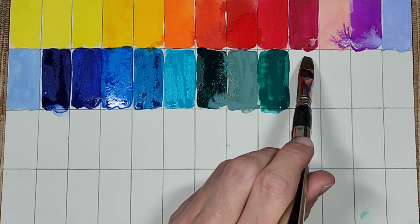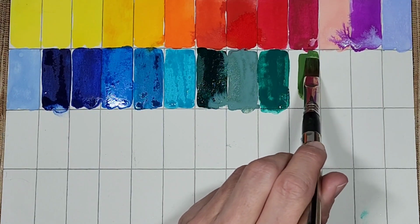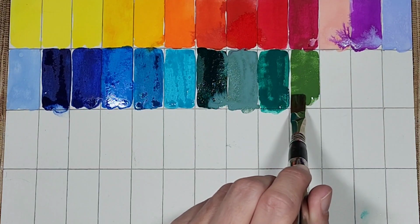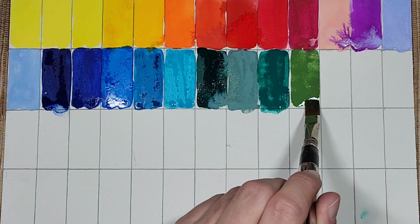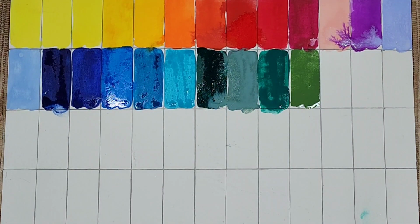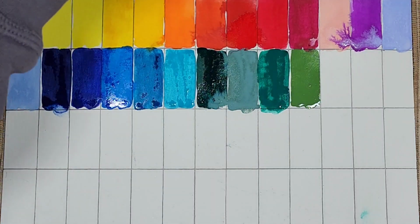Next, I don't remember if it's Terra Verte or Moss Green. I think it's a Terra Verte of Shinhan. It is made of PY74 and PBR6. Next is Moss Green of Shinhan, made of PY3 and PBR6.